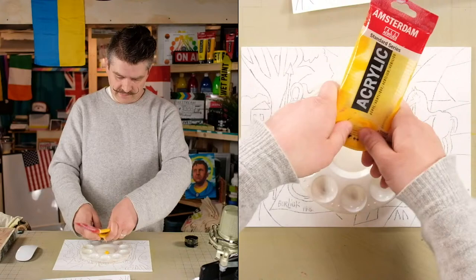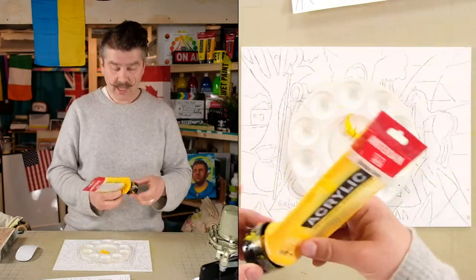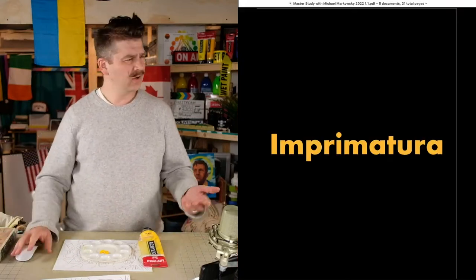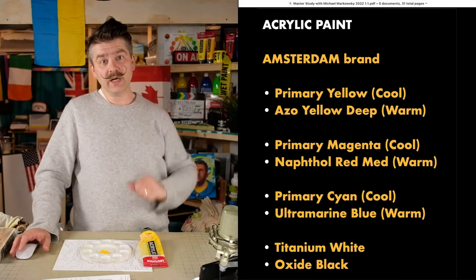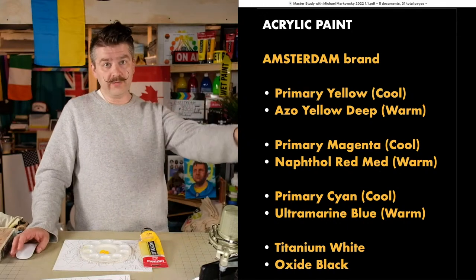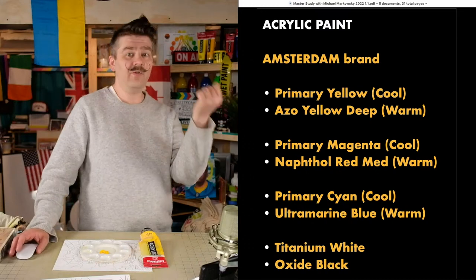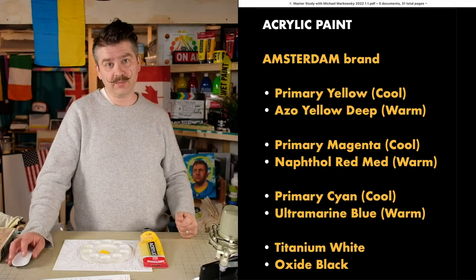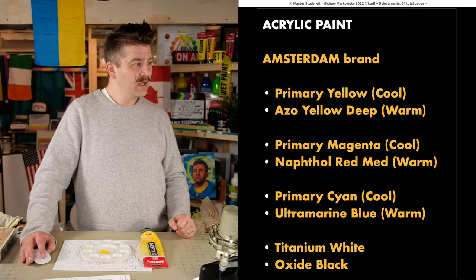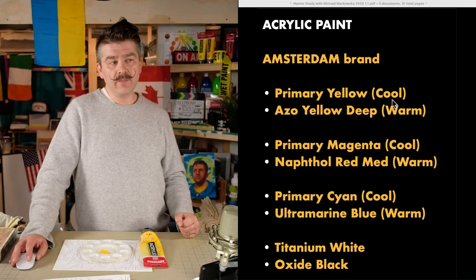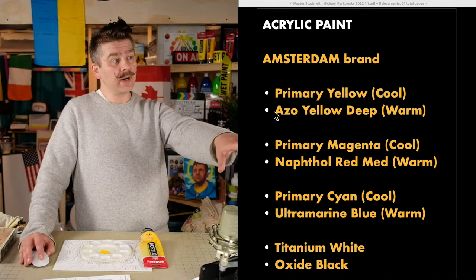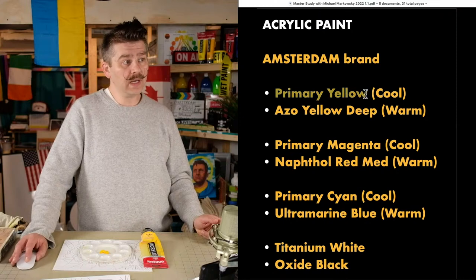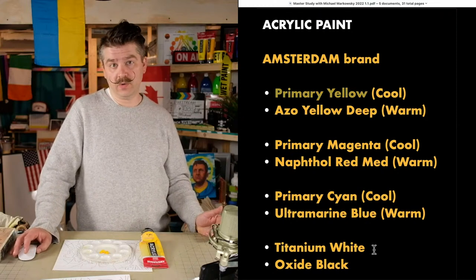So I'm going to squeeze some of this paint out. And the color that I use is just some warm yellow. And you're thinking, warm yellow, what does that mean? These are the colors that I use to paint all 212 paintings, and we've done in some episodes, as you know, maybe two or three paintings, so there's probably about 300 of these paintings we've done. So this is the color. When I'm talking about my warm yellow, this is my Azo yellow deep, right? I'm using a cool yellow, that's what I'm talking about, and so on and so forth, right?